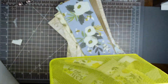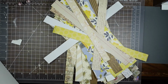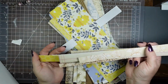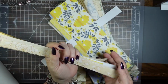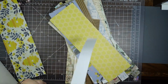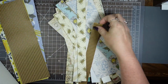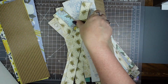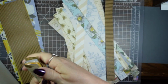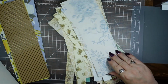What I'm going to do with these, and I'm not going to do this on camera per se, but the best way for me to keep track of all of these little things is put these strips together. As you can see, some of them are different sizes than the others. But these are great for so many things, like little snippets, clusters. But can we talk about this paper right here? This is paper, but it feels like wallpaper. It has that wallpaper texture. I love having different textures in my journals. So this is going to be a very exciting road.